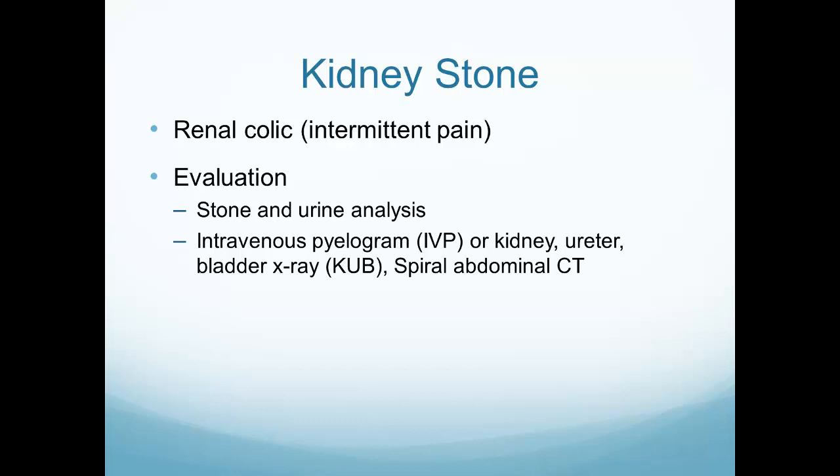Well, we can look at their urine, and we may see stones in the urine. In addition, we may see a whole bunch of other stuff in the urine that isn't supposed to be there. As this stone is going down through the urinary tract, it's going to scrape the inside of the urinary tract. We're going to get red blood cells in our urine, white blood cells in our urine, and we could get little pieces of tissue in the urine, called casts.